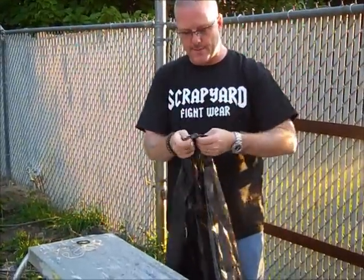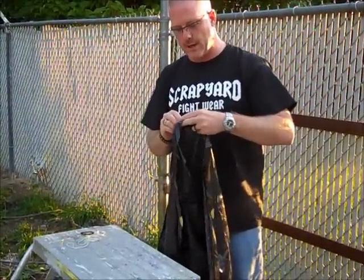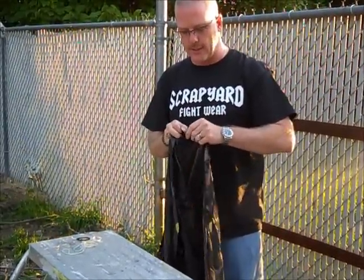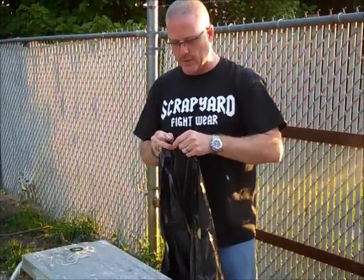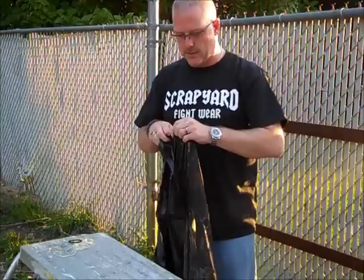Okay, I've got my bag. I've got this seam. Now I don't want to just start tearing on this, because if I just start tearing on it, what's going to happen is I'm just going to have a torn bag that's going to be easily ripped at some point in the future. So I just want to use my dog tag knife here and just kind of start cutting this right down the seam.